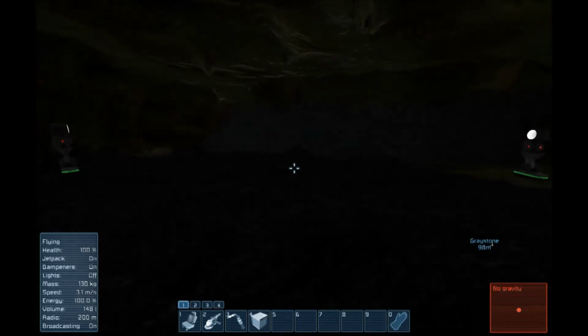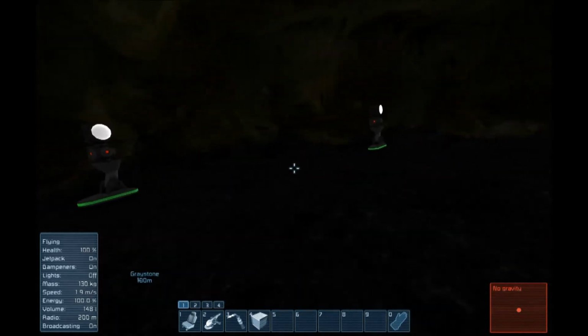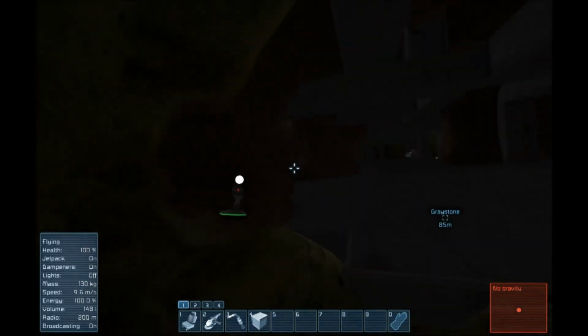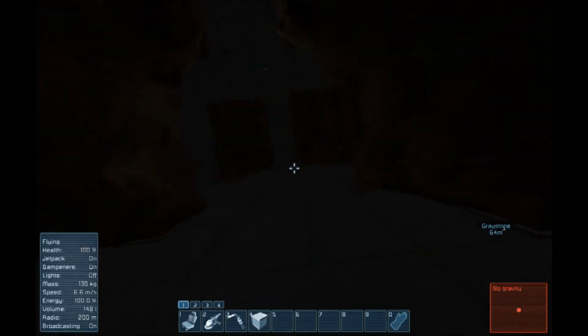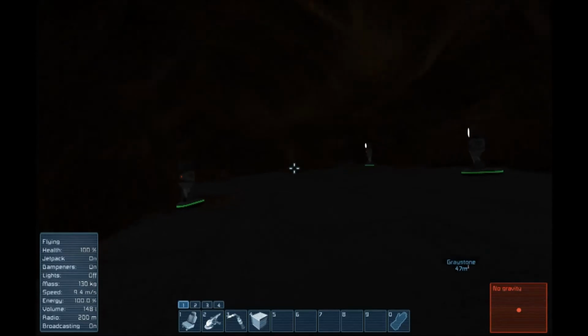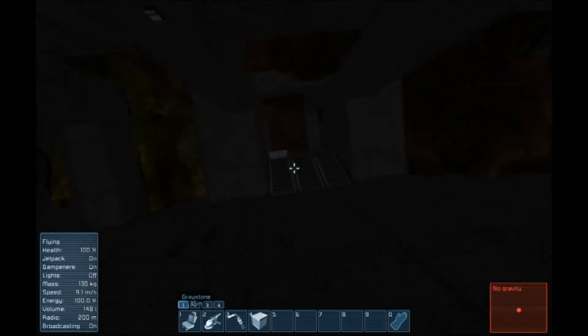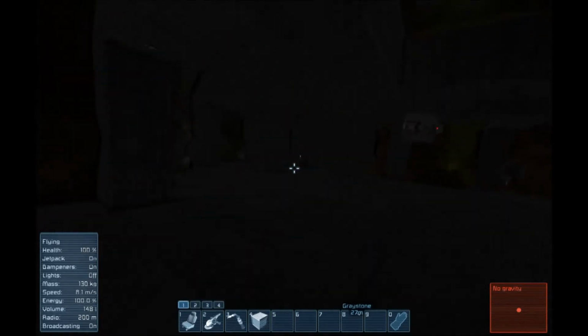Here's another area that was mined out. It's a little bit bumpy in some places, but generally flat. Similarly, I dug out this area over here and I filled it in with metal plating.